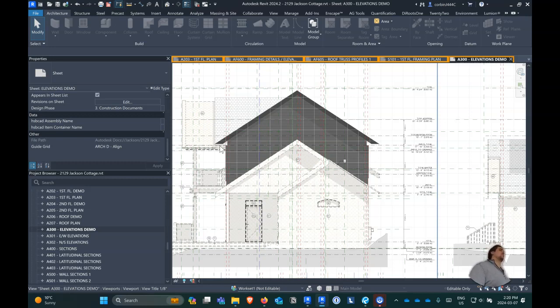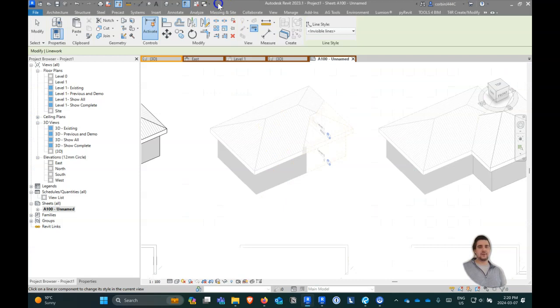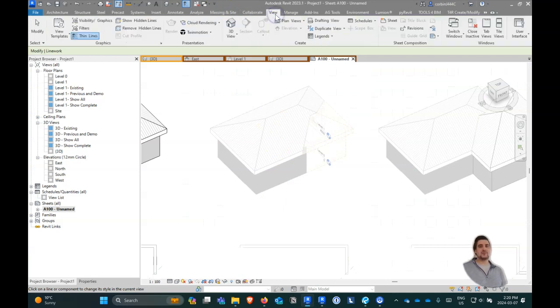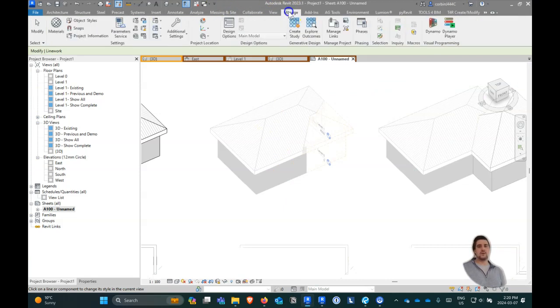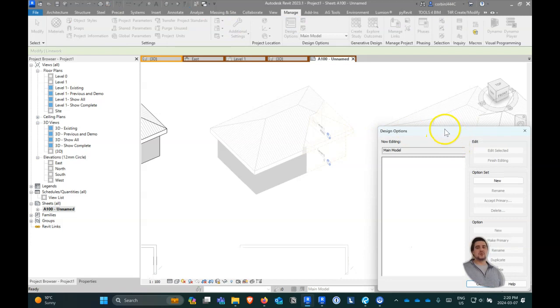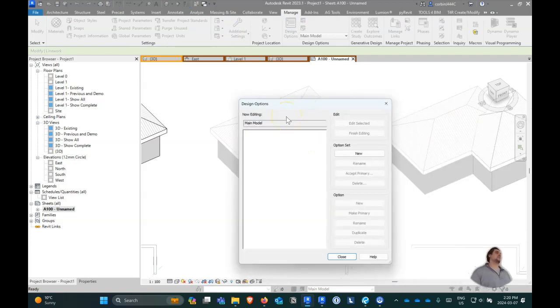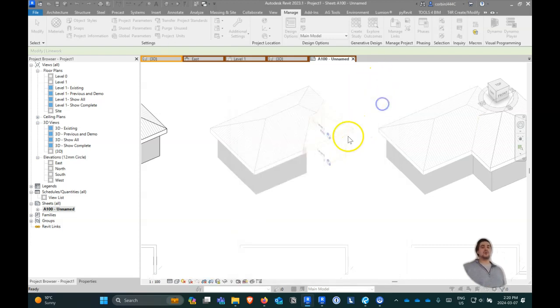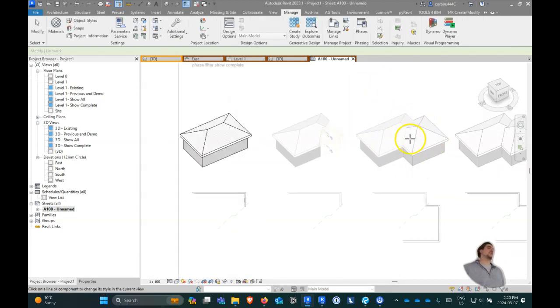I go through phases where we don't use design options at all. I'll go through phases where we use them, but it's a really cool tool. I'll show you where it is, but we won't talk about it today. Let me go back here. So design options are under View, or then Manage Design Options right here. And so we'll talk a little bit how that works next time, but design options are a really cool way of saying, I want to do 2 different versions of this roof, not just one.